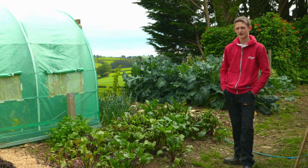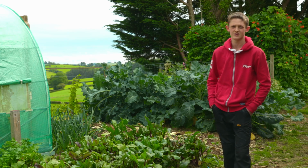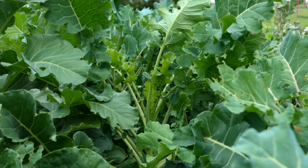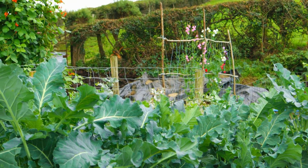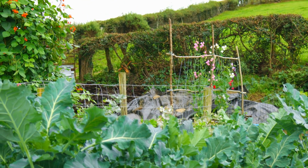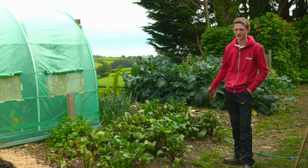Sometimes it could be a bit of a drag weeding docks that you've already pulled and then the odd root comes back. But they'll go eventually, and with the cabbages, they look after themselves. I don't bother weeding around them because they're so big that they are the main competitors for light.